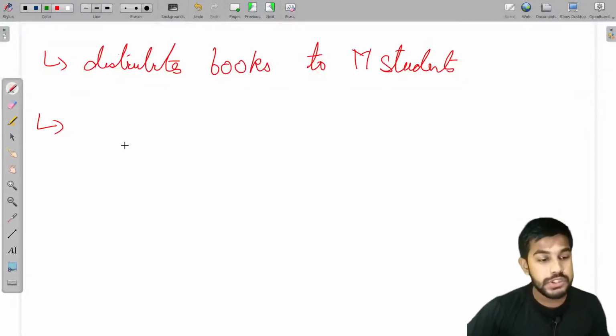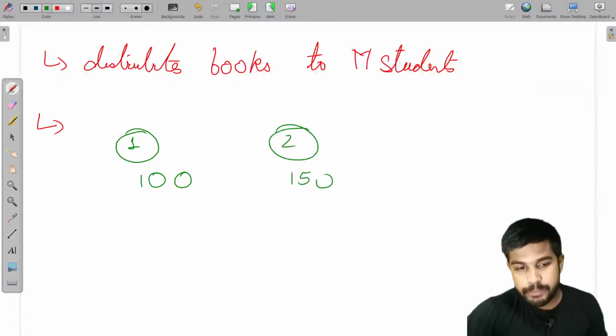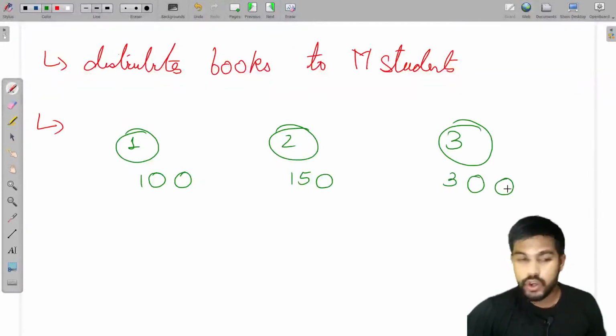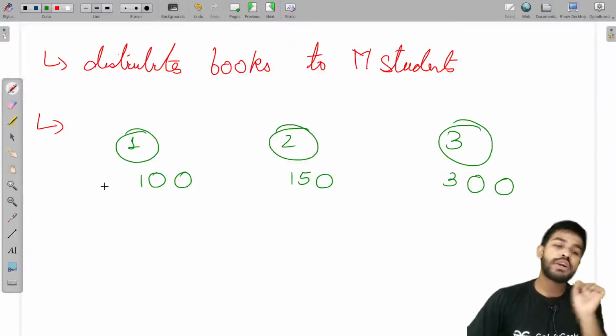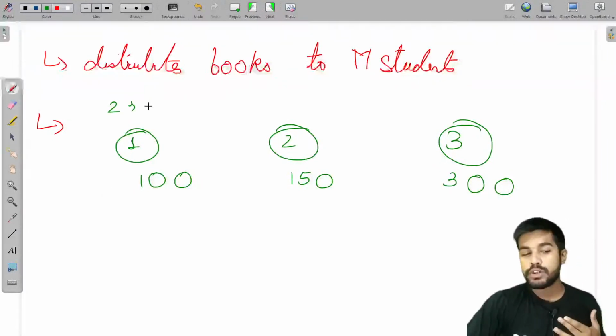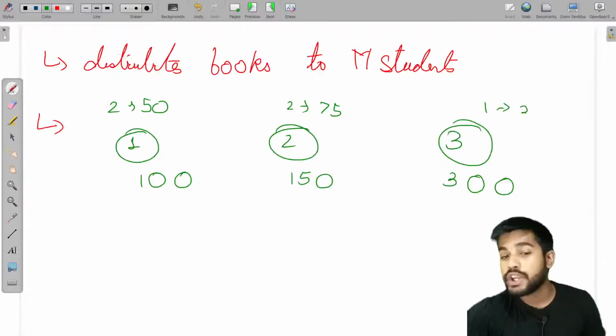after the distribution, suppose student 1 got 100 pages, student 2 got 150 pages, and student 3 got 300 pages. Student 1 got 100 pages means it has got, suppose, two books of 50 pages. Suppose student 2 got 2 books of 75 pages, and student 3 got 1 book of 300 pages.